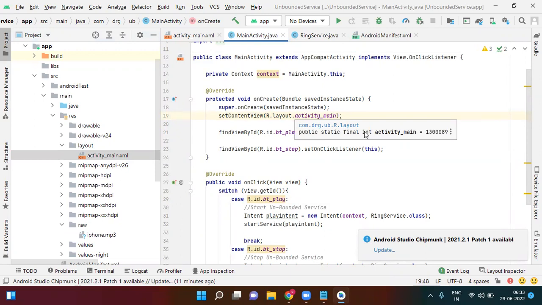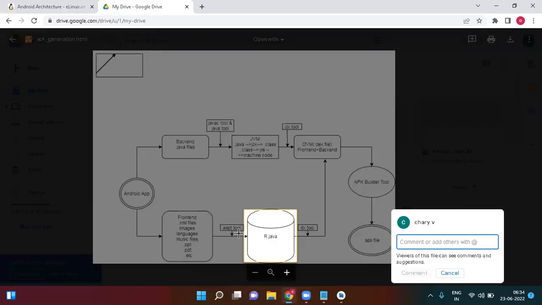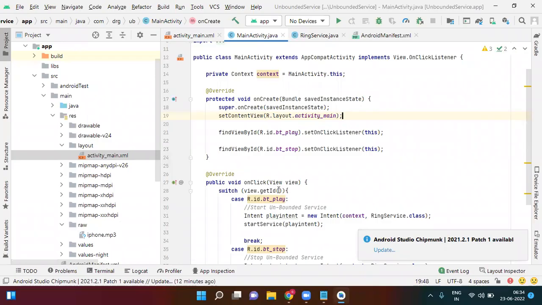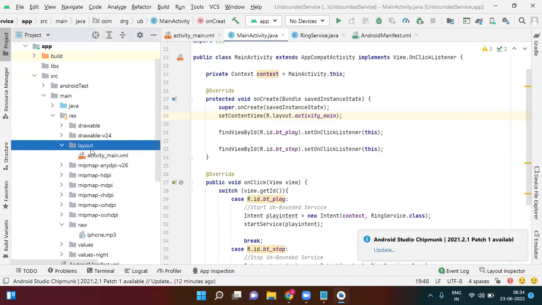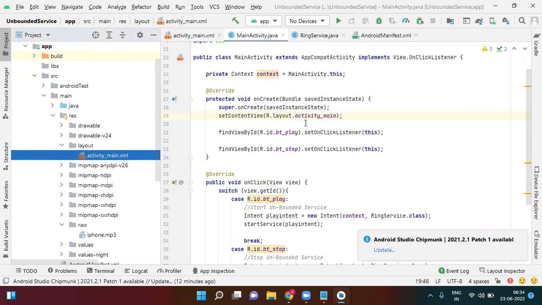Please note that, everything is going to be converted into integer. So who will convert that? The AAPT tool will convert. So whenever I want to call this one, I will call resource r dot layout dot activity underscore main like this.